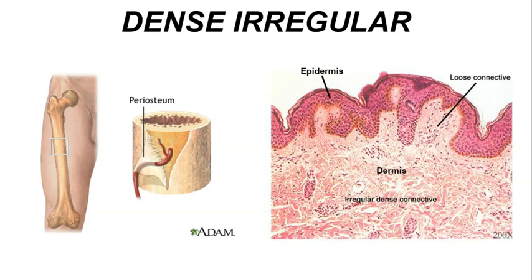So on the left, dense irregular connective tissue is found within a structure called the periosteum, which is a tough connective tissue sheet that wraps around the superficial surface of the body's bones. And so one of its purposes there is to provide an anchoring point for tendons and ligaments. It also provides an anchoring point for blood vessels and nerves. On the right is an image showing the cell layers of the epidermis, that is the magenta-colored cells that are on the top, and then underneath that, the dermis. Dense irregular connective tissue forms the bulk of the tissue that we see in the dermis.